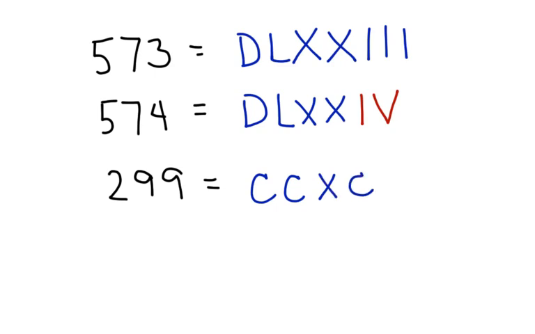Then with 9, here again, I'm not going to do that. I'm not allowed to use more than 3 in a row. So I certainly can't use 9 in a row. So that's not going to be the way that we're going to write 9. Instead, we're going to use our subtraction technique and write 9 that way. And take a look. We've got 299. And that's how we're going to work with the Roman numeral system.